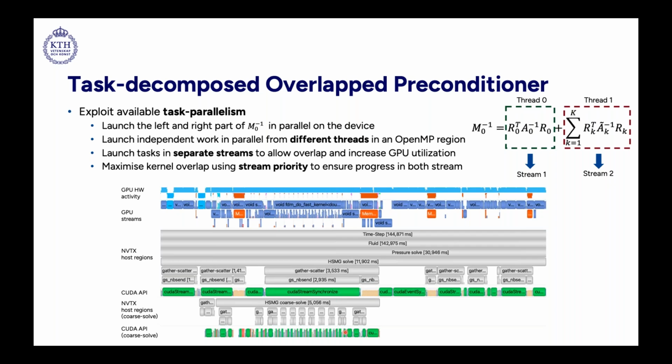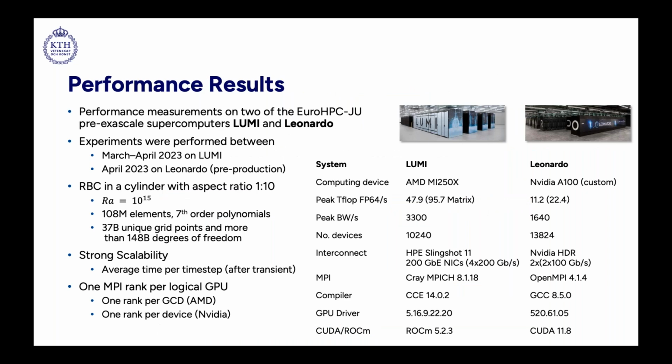So of course, we wanted to try this. We managed to get access to the full LUMI in March, April last year. And in April last year, we were also very lucky getting pre-production access to Leonardo, basically right after they turned on the power and let people on. We had a case of around 100 million elements, 7th-order polynomials, and a Rayleigh number of 10 to the 15. This should be seen as a pre-study for a current extreme scale allocation that we have on LUMI to study this turbulent convection as well. So it was crucial that performance was actually good, better than 80% efficiency.